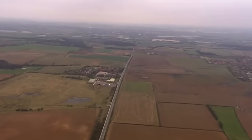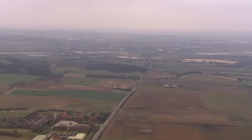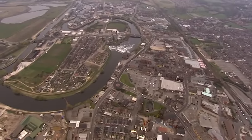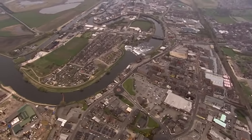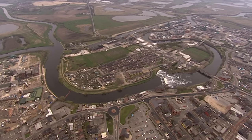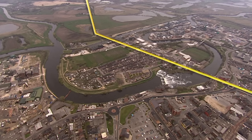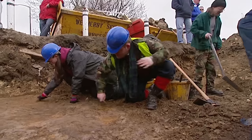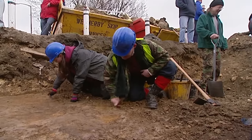The Roman road still dominates the landscape around Castleford, though nowadays it's called the A306. The rest of the landscape has changed dramatically since Roman times, with canals, bridges and weirs giving the appearance that the north of Castleford is almost an island. Though the modern road deviates from the Roman original to cross the river, if you project the route of the Roman road in a straight line as it was 1800 years ago, it crosses the football pitch exactly where we've put Trench 3.